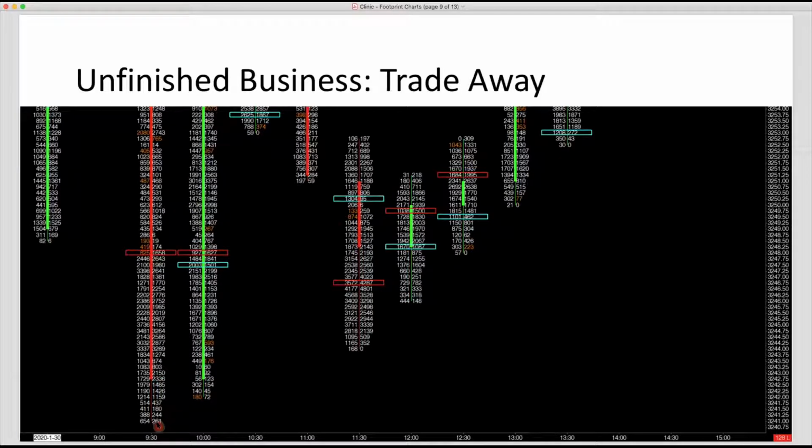So your bias is going to be wrong. And it takes a lot of time getting it wrong to then get really good at seeing this. When you see this, it has to be regarded as a trade away sign. And we can see during this particular session, we never got back there to the low of the day, even though it was on a down candle. So always be assessing, are we exhausting? If we're not exhausting, we're going to go the other way. So I call this a trade away example within unfinished business.